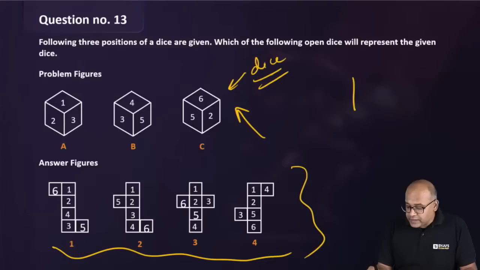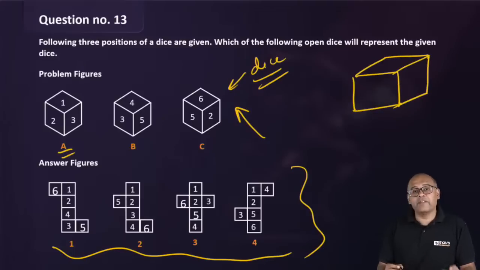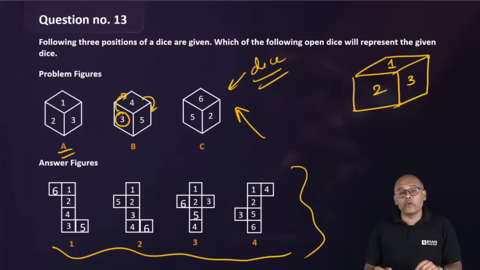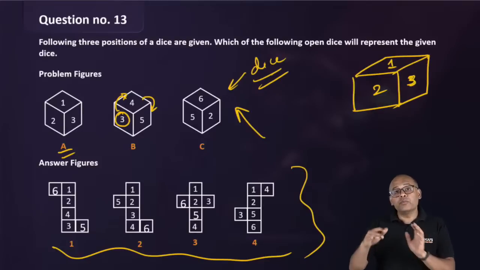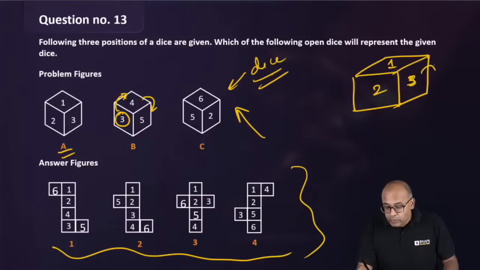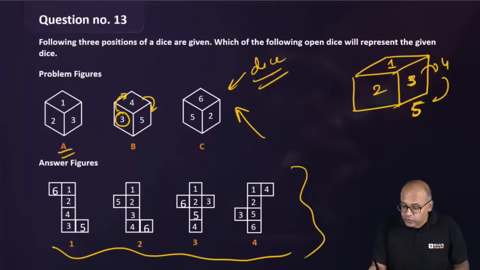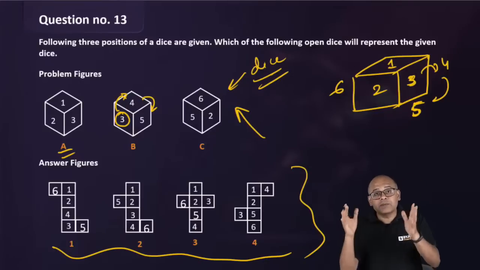So we already discussed how do you get the dice? How do you get the sides of a die? You will start with the first side, take it as a base. So base means I'll take 1, 2 and 3. Okay. Now I will catch hold of 3. Rotation clockwise. Right side of 3 should be 4 without gap, and right side of 4 should be 5. So start with 3. I should move in such a way that there is no gap. So I will move here. So this should be 4, and then I'll move here. So bottom should be 5. Back is 4, bottom is 5. So therefore, this is 5. So therefore, the remaining value will be 6. This is my figure.